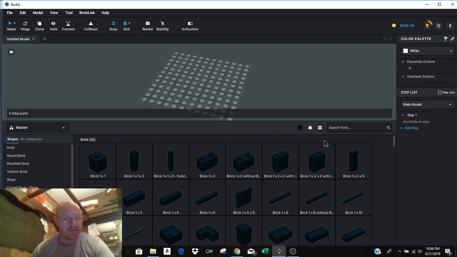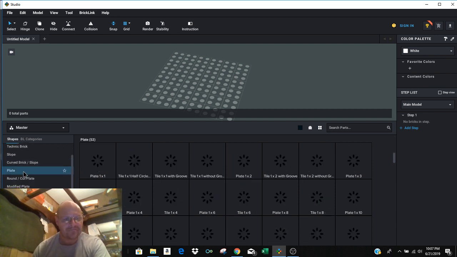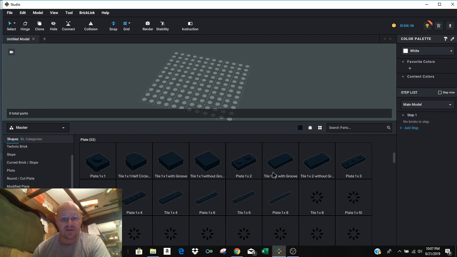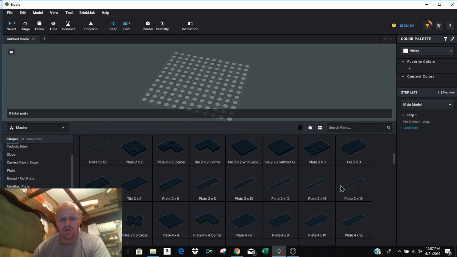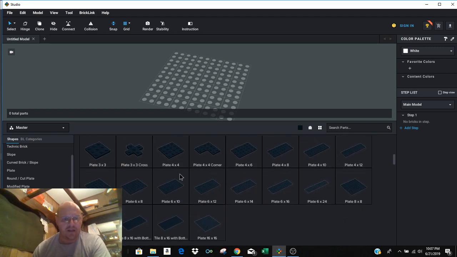I don't remember right off the top of my head where it's at. But what I'm going to do is go over to my left side and press plate. It'll think for a second, and then it'll bring up all the different plate options that are available in black. And what we're looking for is this 6x6 right here.